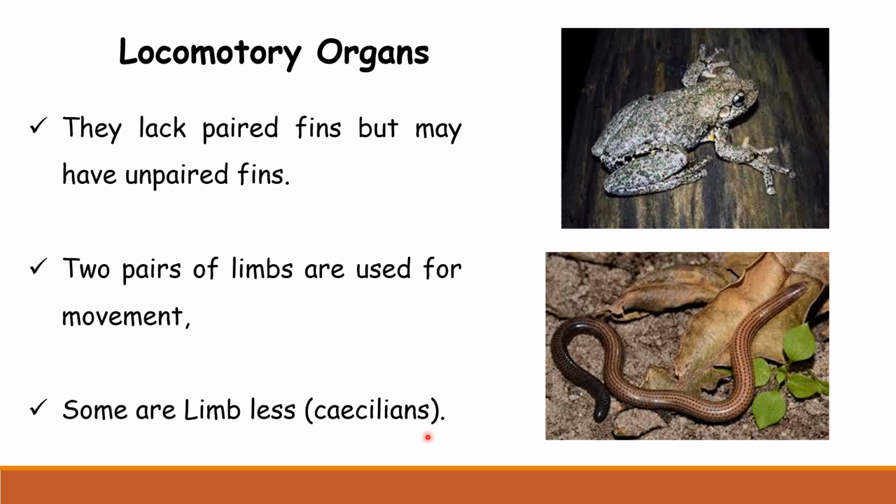But even in amphibians, we can see some amphibians are completely limbless, as we can see in this picture. They belong to the category of caecilians basically, which live underneath the earth in a burrowing mode. That's the lifestyle they lead. So during the course of evolution they completely lost the limbs. So we can see all three categories of locomotory organs: the presence of fins in aquatic amphibians, the presence of limbs in terrestrial forms, and some amphibians are still limbless forms.